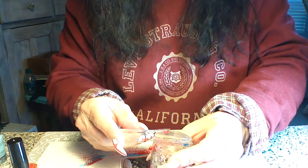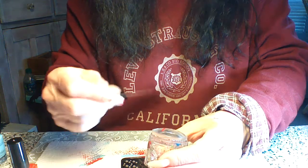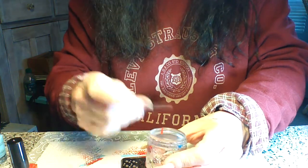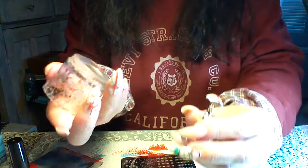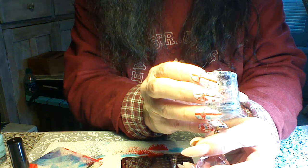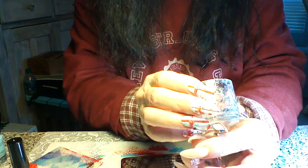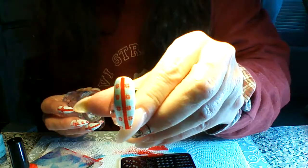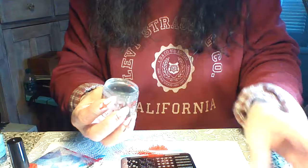Okay, so once again, taking off the excess. That's the plan anyway. There we go. All right, so there's our second one. And so I'm just going to get it as close to, I'll overlap it just a little bit. Don't get in a hurry doing this part. Okay, there you go. So pretty good. Most people wouldn't even know.